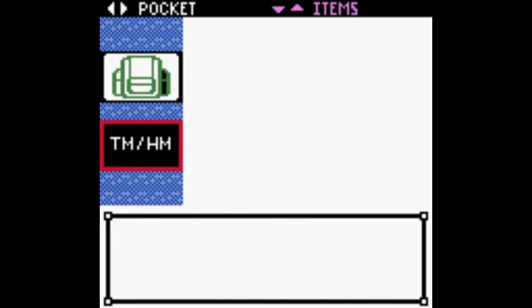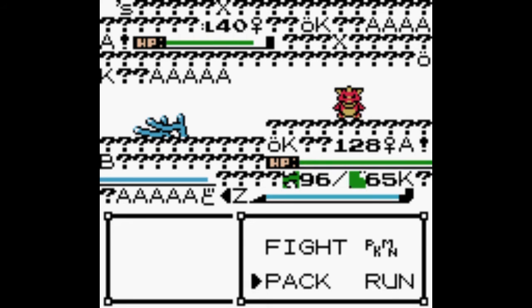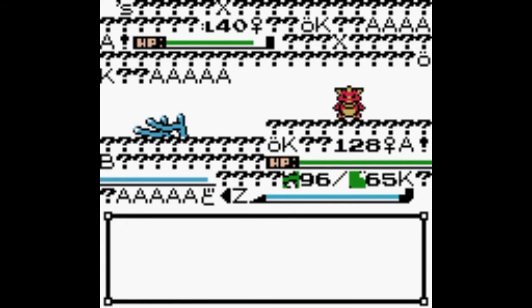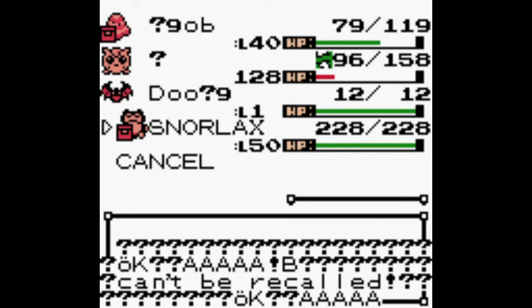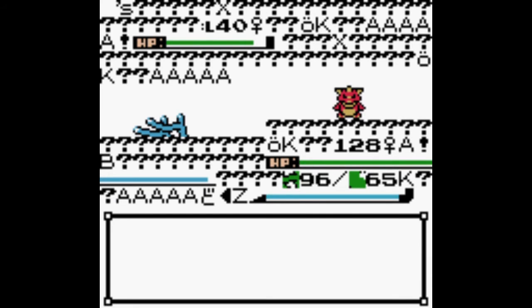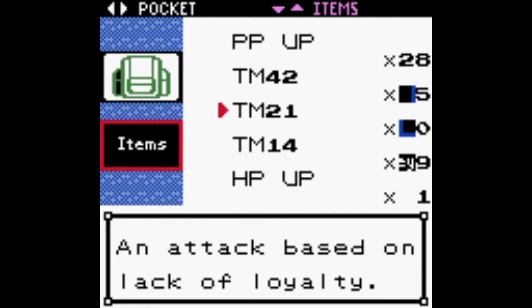Wait, can I run away? I don't need this Pokemon. What attacks do I have? Sweet scent. I miss you already, ma'ams. If I switch into a different Pokemon, can I save this situation? Oh, can't be recalled. Does that mean I can't run? Can't escape. Crap. Which means we have to catch it. That's the only way out of this battle.